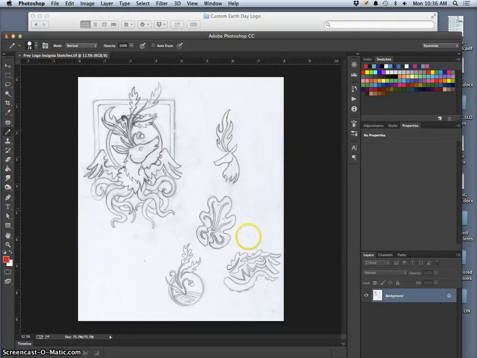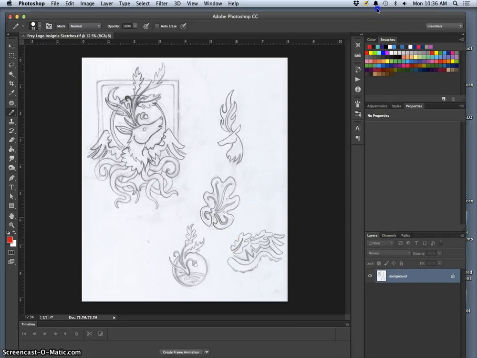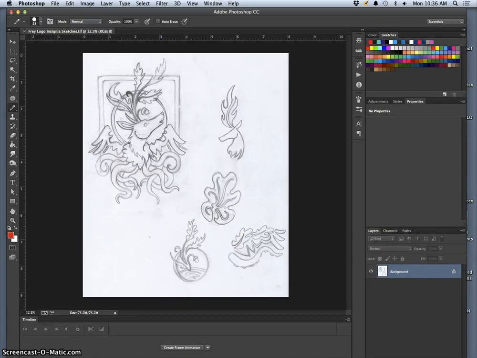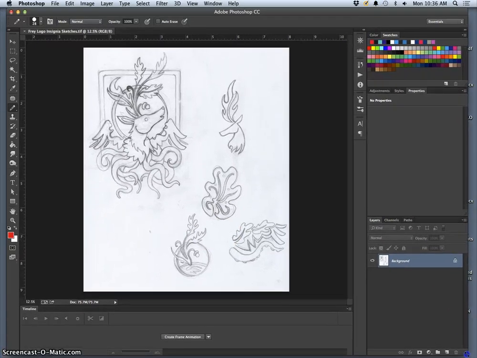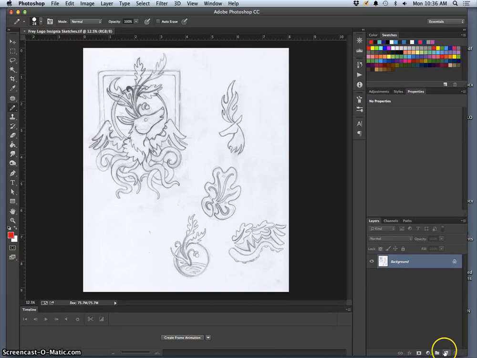And so I did my thumbnail sketches in a sketchbook, and I scanned them in. And then you have to edit a lot. So when you're doing logo design, you have to realize that the best logo is clear, simple, and versatile. And that's not true of all art, especially not of all digital art that we're going to be learning to do. So let me kind of remind you of that. So if the goal is that your work is clear, these are kind of the questions you're asking about your different solutions.